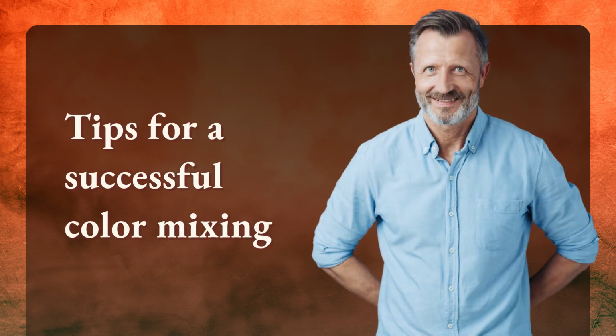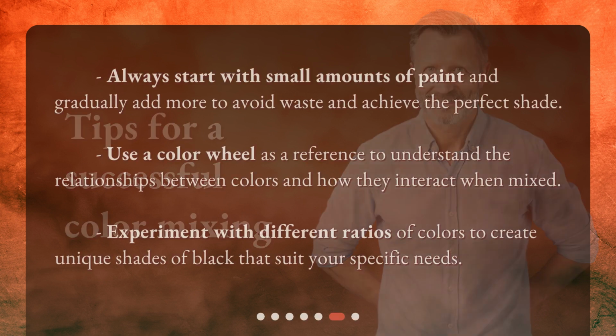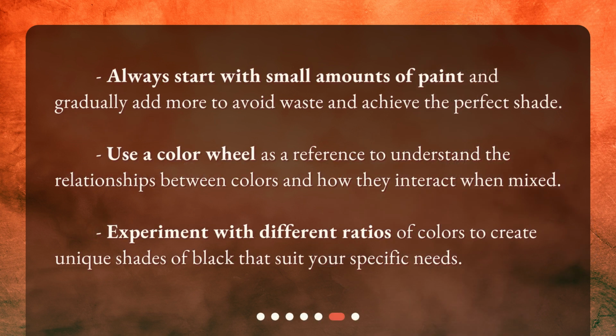Tips for successful color mixing. Always start with small amounts of paint and gradually add more to avoid waste and achieve the perfect shade. Use a color wheel as a reference to understand the relationships between colors and how they interact when mixed. Experiment with different ratios of colors to create unique shades of black that suit your specific needs.